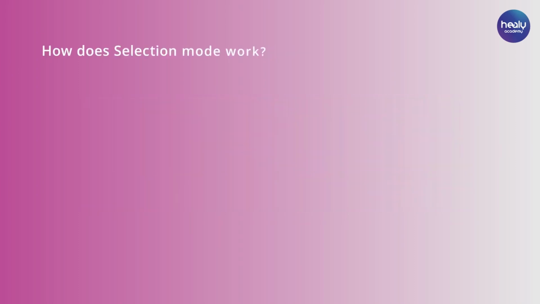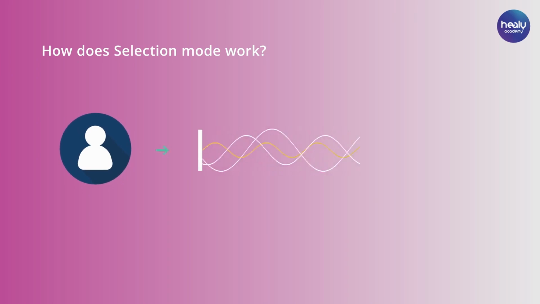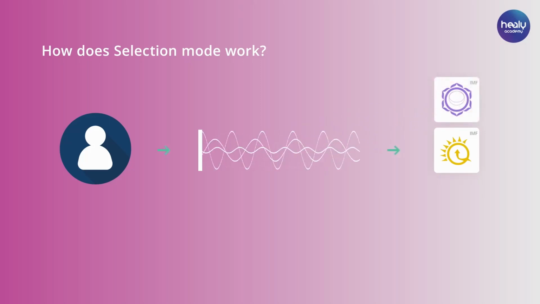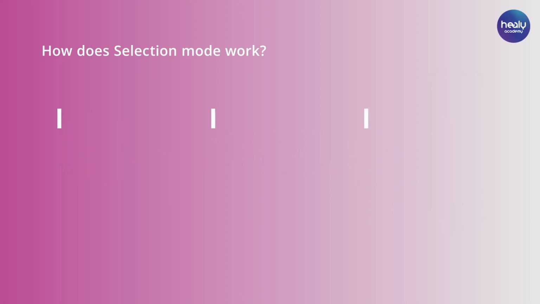How does selection mode work? In selection mode, a professional Time Waver Frequency user has selected specific frequencies for a given topic from the 144,000 gold frequencies defined by Nuno Nina or by some other experts. This is the main reason why there are so many different IMF programs. In selection mode, a collection of carefully chosen frequencies based on our experts' many years of practical experience determines the theme of the program, e.g., harmonizing the bioenergetic field of a tendon.